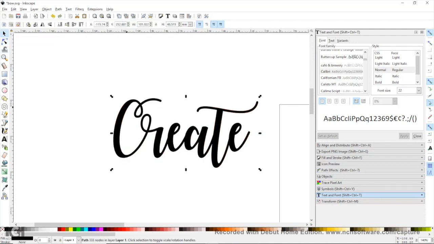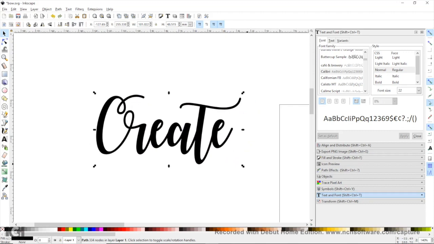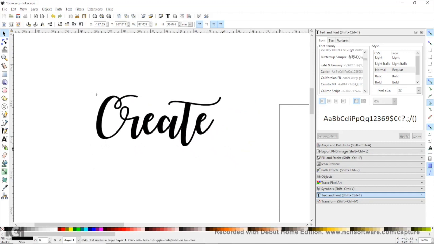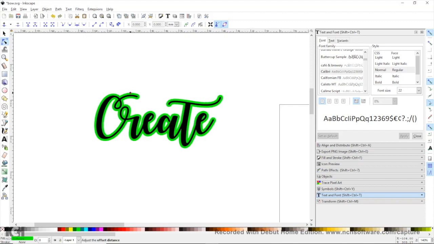All right, so once that's finished, and say you wanted an offset, a shadow, select, go back to path, linked offset. Now you're going to get this little diamond up here. You're going to come down to tell it what color to make. And while holding Control and Shift with one hand, your other hand, you're going to pull this up until, depending on how thick you want it. You can make it real thin, make it a little thicker.